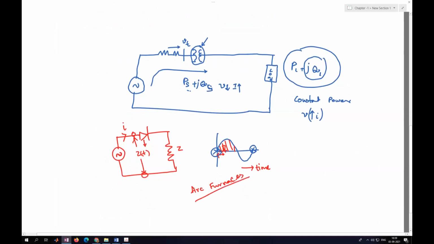These are the loads where the power drawn by the arc furnaces has an intermittent load change, an intermittent power change. In this case, you will be experiencing huge load power variations by the arc furnaces. What happens is there are fluctuations in the voltage. Why are we getting the voltage fluctuations? It is because of your load, because of the current. That's what I want to say.